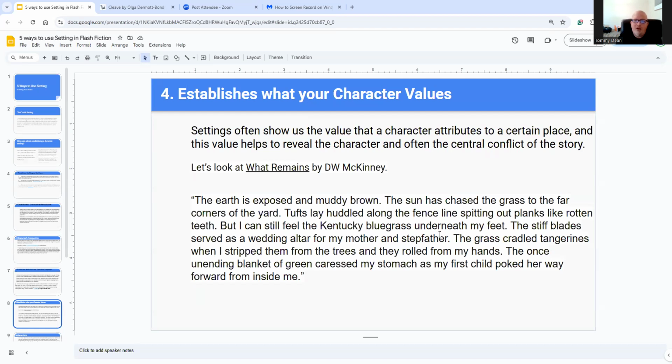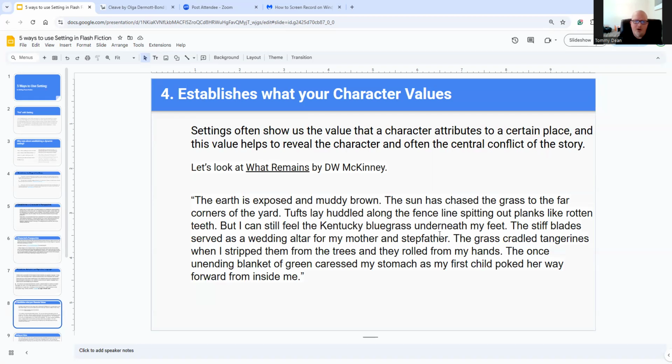McKinney, it is a story about a character who is thinking about her relatives, I think her grandparents' house, and all the time that was spent at that house, but now the house has been sold or will be sold, and the narrator is thinking about how much they love the house and what they can remember of the house and how the memories are all that they kind of have left. So here is the second paragraph where McKinney really lays down the setting for us, and we can see how much the narrator values this place.